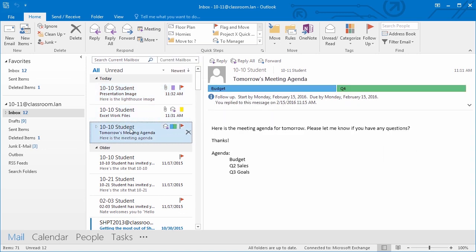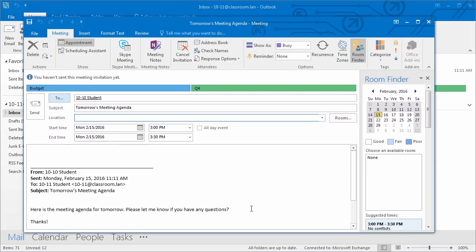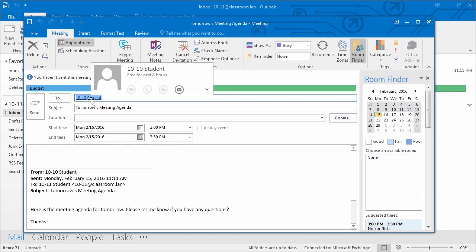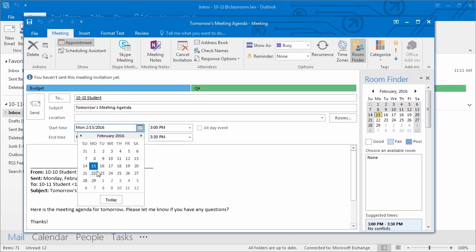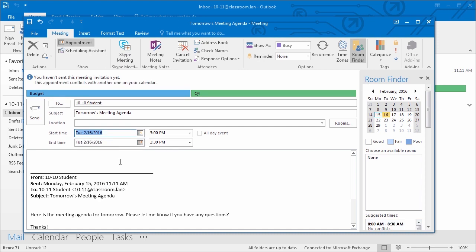If I click on an email that I've received, I have from the Respond command group of the Home tab this Reply with Meeting button. What this does is it actually takes that email thread, converts it to a meeting where I'm inviting the person that sent me that email, and I can include other people. And now I can say, let's go ahead and meet tomorrow afternoon, and we'll say at 5 o'clock.